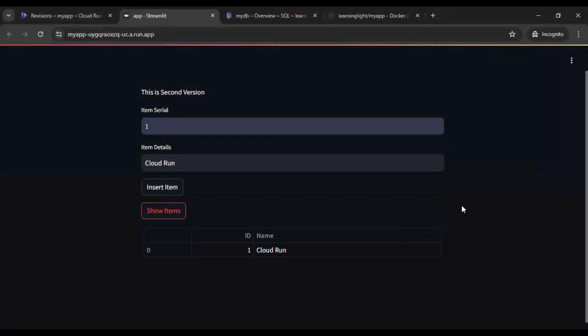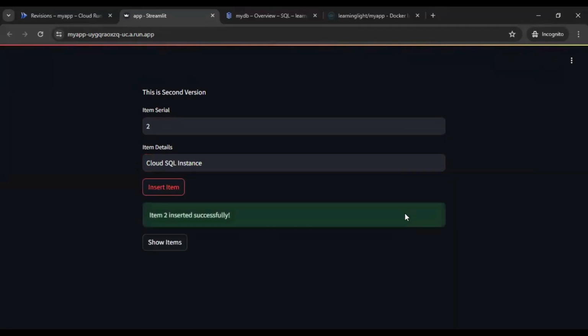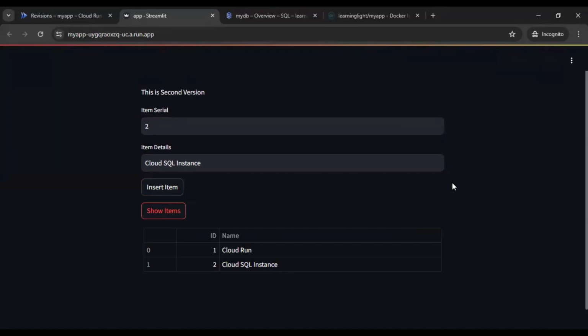And if we check show item, we can see this item is being shown. Similarly, we can put number two, and this time we can say Cloud SQL instance. This item also we can insert, and then we can see the items from the list. So our application is running absolutely fine.